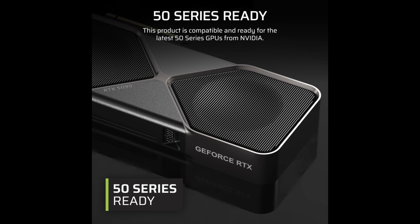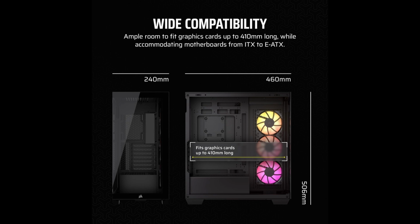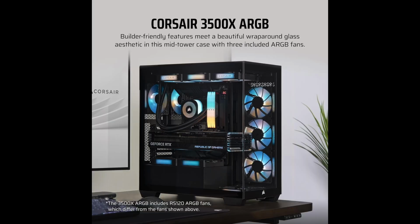For gamers, creators, or PC enthusiasts looking to build a showcase rig in 2025, the 3500X is a stellar choice, both aesthetically and functionally.